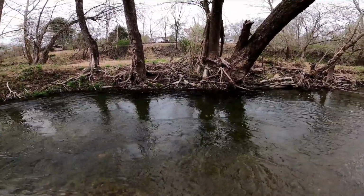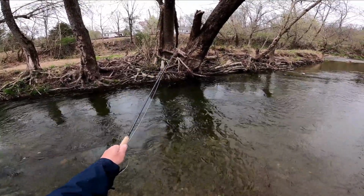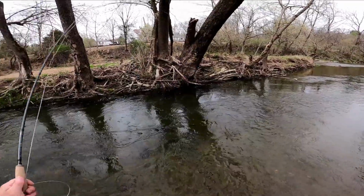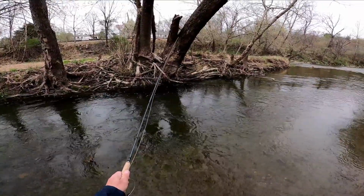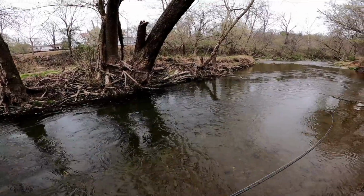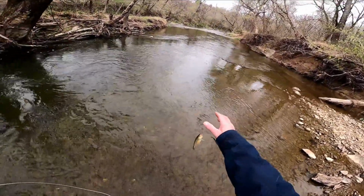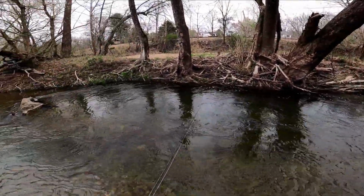I was in the process of tying up some cider leader at home, and I just didn't get it done. And to put on a 12-foot leader here is not going to help me much. I felt that little fish, so you'd think I'd feel a bigger fish. And I felt that one too. And it's another little something. Oh, there we go. Well, that's the idea.